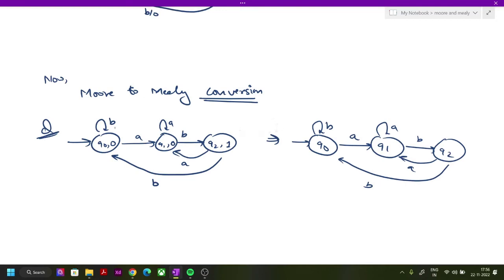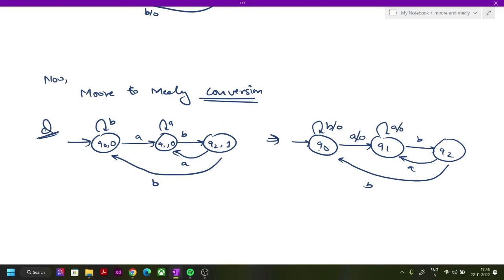Now, as B was moving towards state Q0 and the output was 0, we'll be placing B with 0. A was moving to Q1 and the output on Q1 was 0, so we'll be placing A alongside 0. Again, here A was moving to Q1, the output is 0, so placing A with 0.